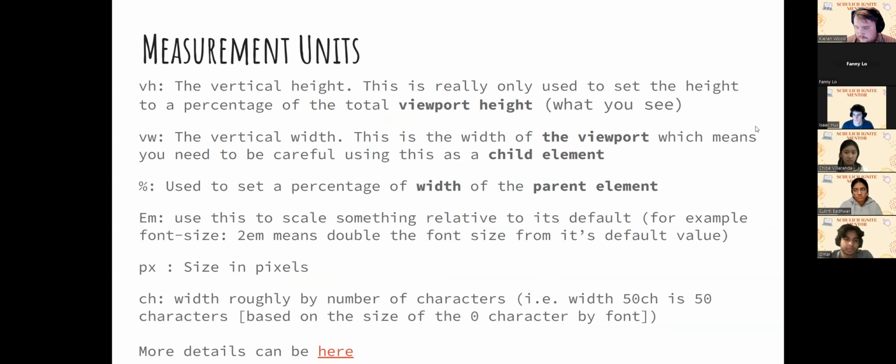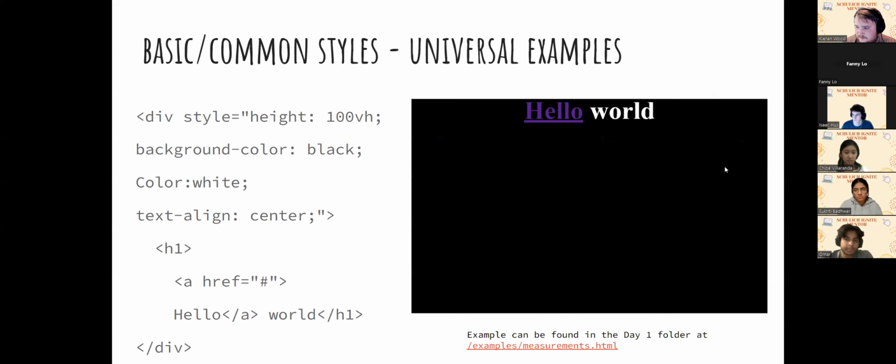These are all the different units. Don't worry about most of them. You're not going to use 90% of those, if I'm being honest with you, and everybody else forgets what they mean. So you can just look them up afterwards. The only thing that you will run into sometimes is for a height. If you want something to take up an entire screen, you'll want to use VH, which is the viewport height. So on heights, you can say height, 100VH, and then color black, and that will cover somebody's entire screen when they first start opening a page. This is often used for pages that only have one thing that they want to show. Like a coming soon page might have a timer in the middle and they want to cover the whole page. They might use something like this. So just keep that in mind.